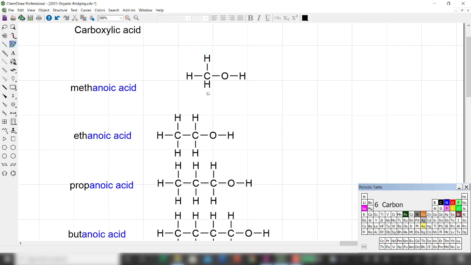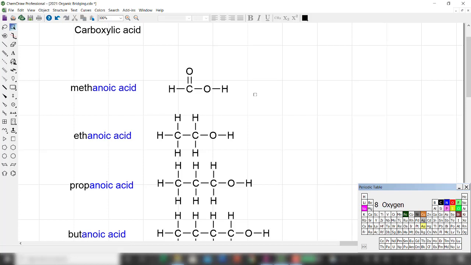So again, I'm just going to replace it with a double bond here, and then an oxygen. So methanoic acid's structural formula is like this. Of course, it's supposed to be trigonal planar geometry with bond angles, but we're not so particular about it in this bridging course, so we just draw it out in the kind of representation you would expect from any O-level or secondary school text or notes.